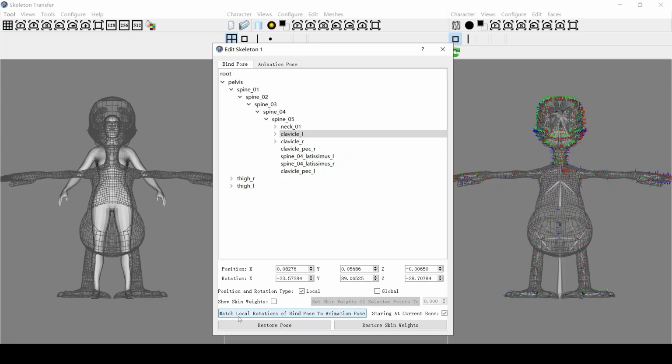And then click match local rotation of bind pose to animation pose. Click this one. Now the bind pose of the left arm, hand and fingers has been changed.